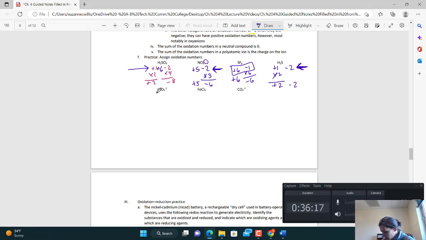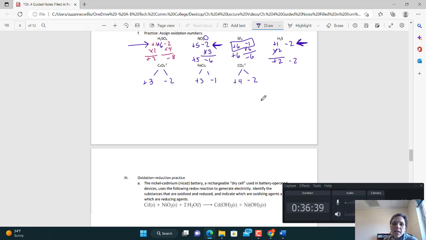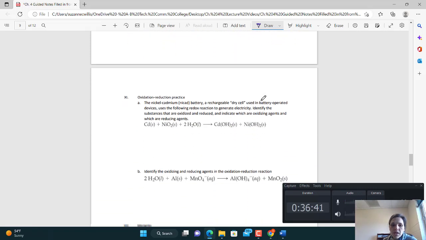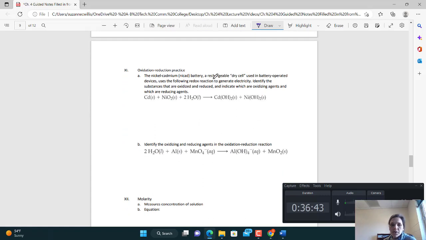Here, let me give y'all the answers to these so you can work on them on your own, and then I'll show you the final kind of problems here. So carbon would be a +1 and oxygen a -2. So you can take your time, work through these, and see that you get the same answers. Okay. So we're going to continue doing that, which is why I'm skipping those. So here, now, let's use this. We're going to do these two problems for this video, and we'll be finished.